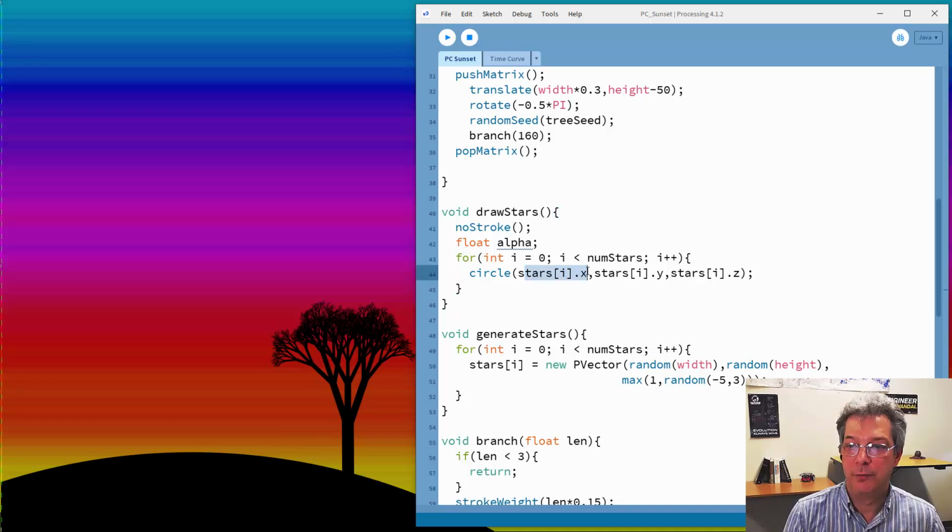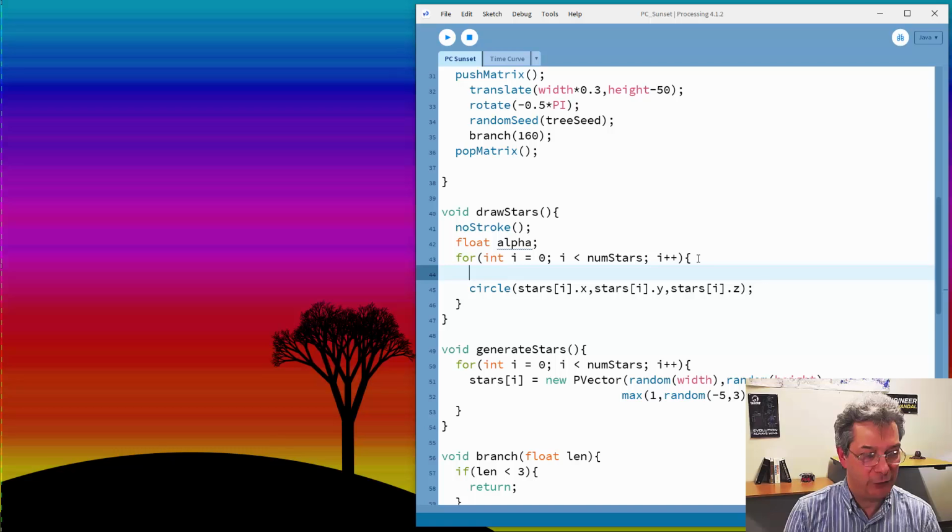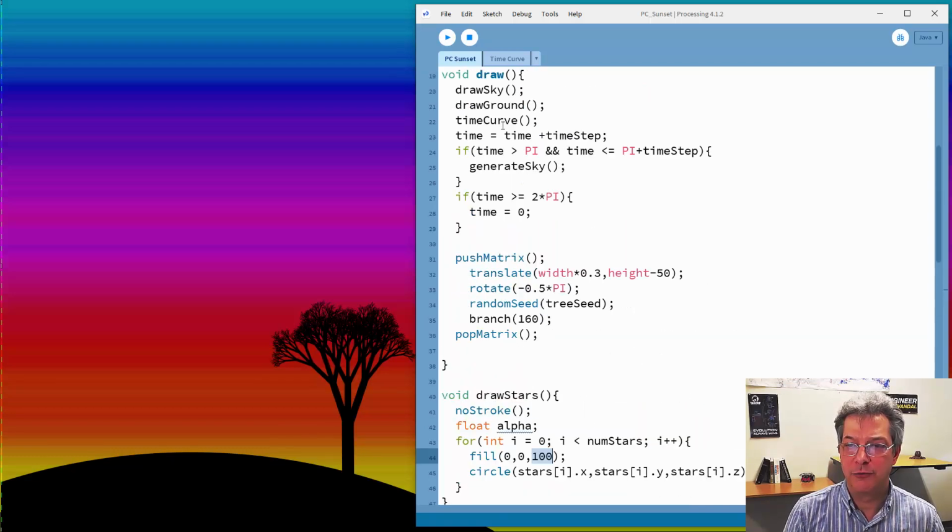So this will draw them using the x component of that p vector, the y component of the p vector, and the z component of the p vector as the radius. And I haven't used the alpha yet, so I'm going to put in for now just a temporary fill. This is officially filling with the hue of 0, which would be red in my color wheel, but I'm using no saturation, so there's actually going to be no redness. And I'm using 100% brightness, so they're going to be very bright with no red, which means they're going to be white. And then I'll come up into my draw loop and say, well, let's actually draw those stars.